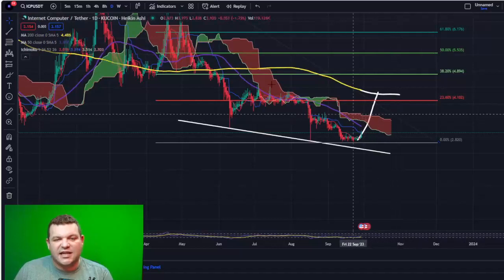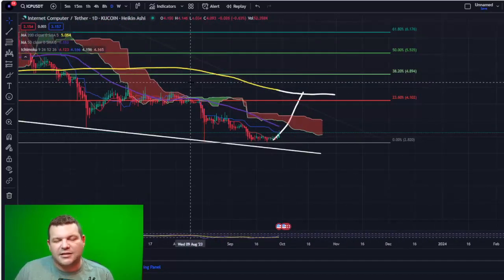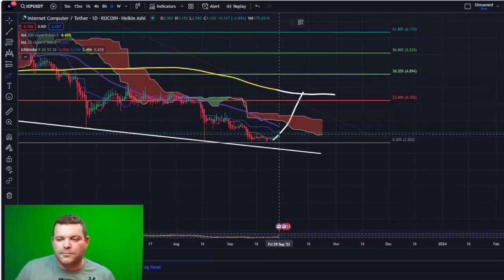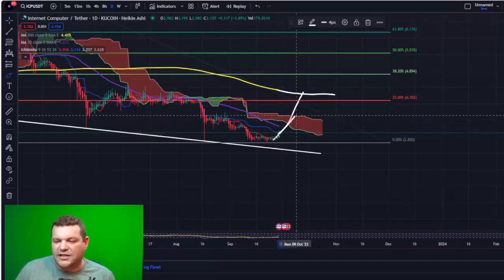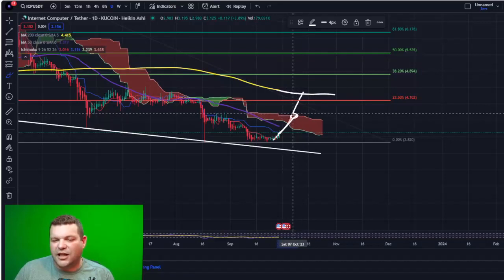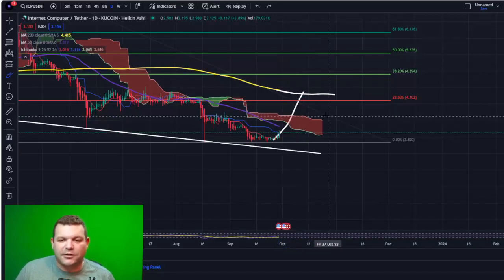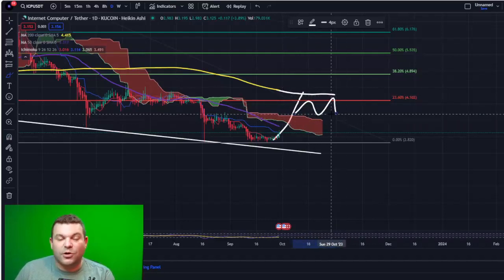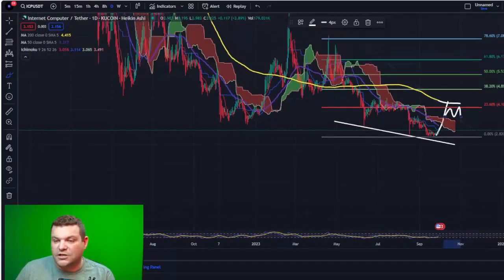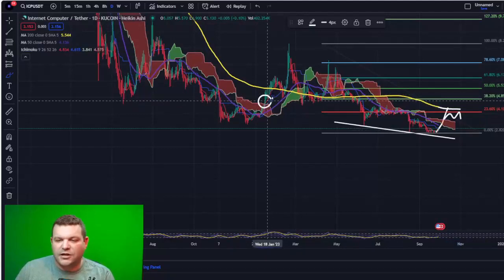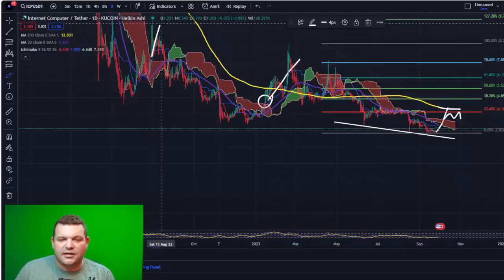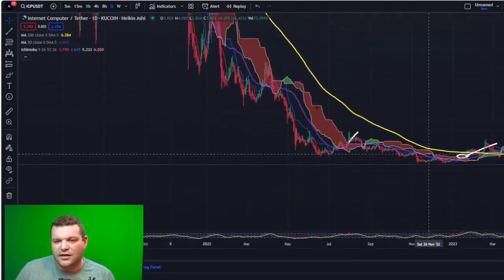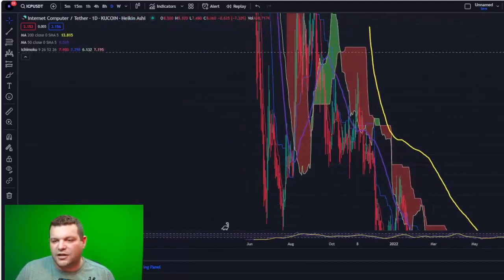So with that said, on the weekly chart, folks, we have a lot to look forward to as far as bullish scenarios playing out. If we can get the price action above this $3.50 level and keep it up there, price action on the daily would then be above the Ichimoku cloud. This would be great. Once you get above the Ichimoku cloud, you can see price likes to take off. It just is what it is. That is one of the reasons why I love the Ichimoku cloud.